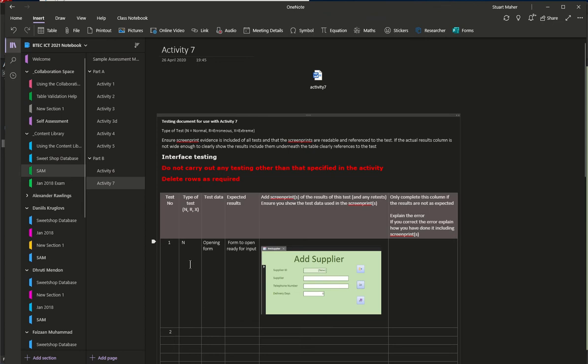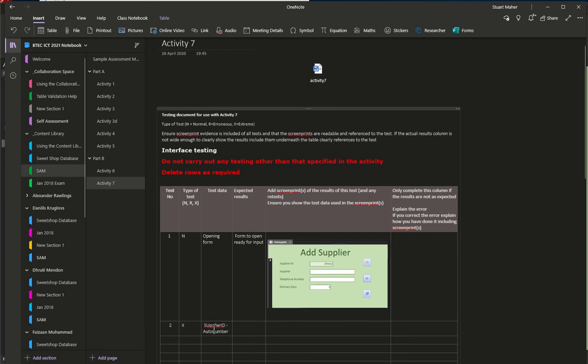What I'm going to do is use erroneous data, X, because I'm going to put in some error data, and my supplier ID should be an auto number, so I don't need to worry about that. My supplier equals Marcor.